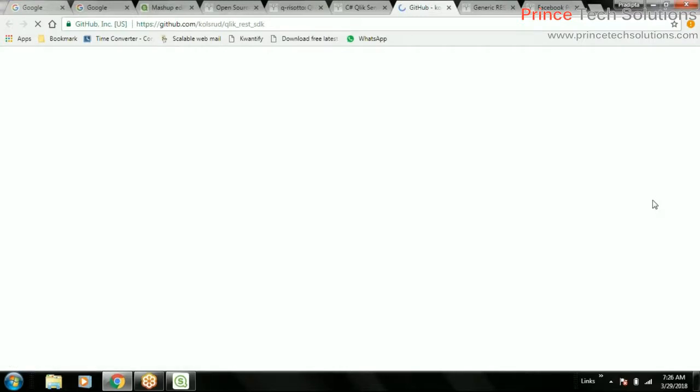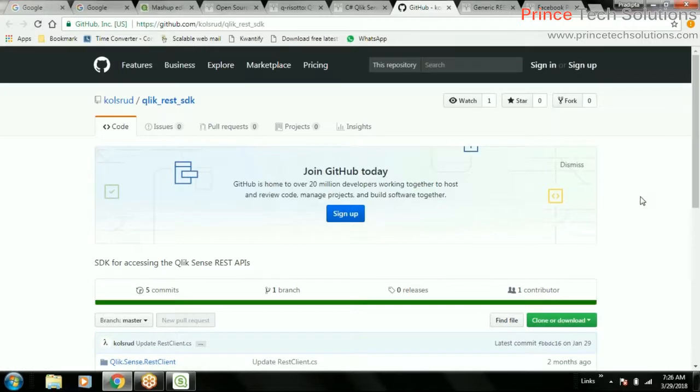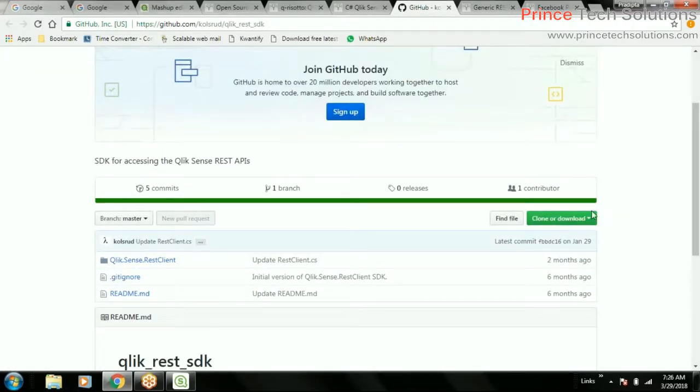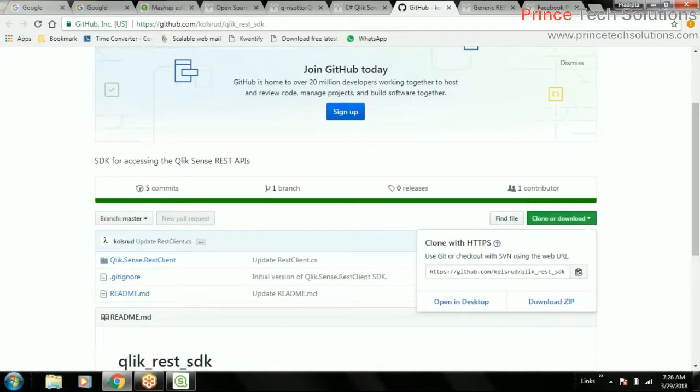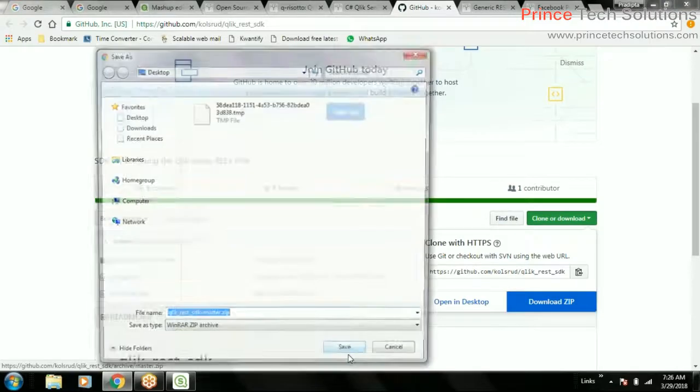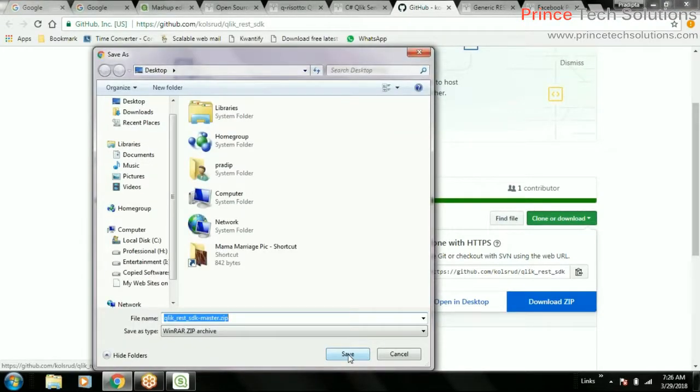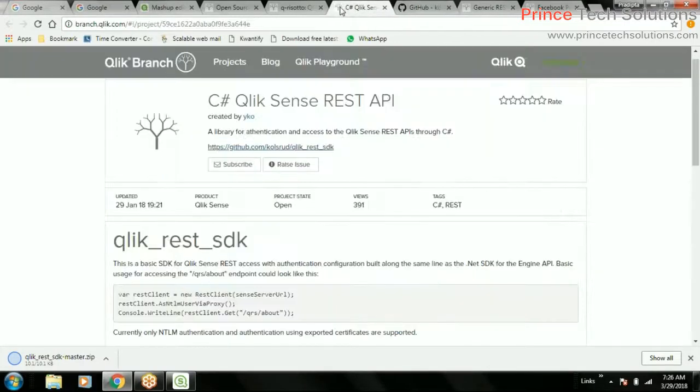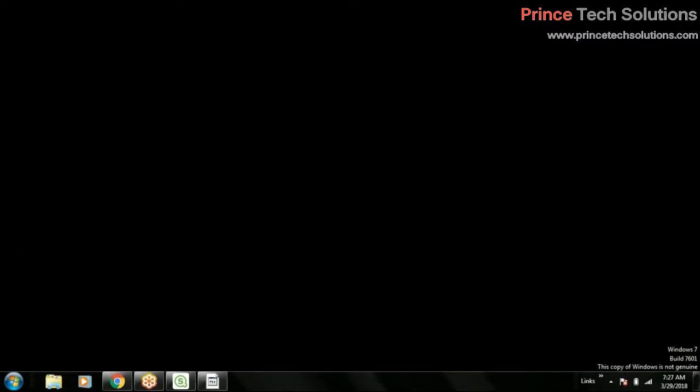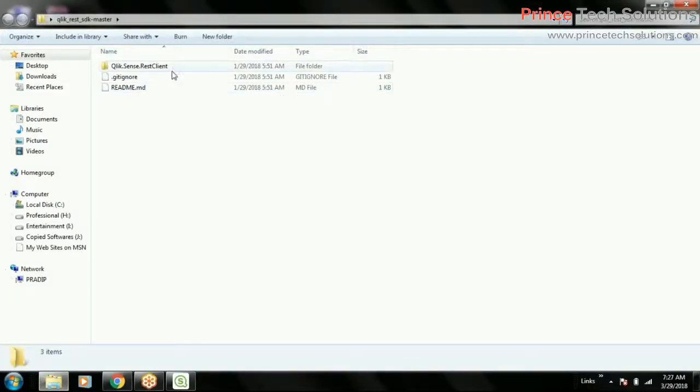It should be an object where we will put. We will get the software development kit here, SDK.